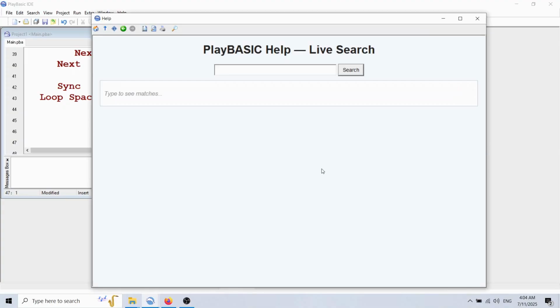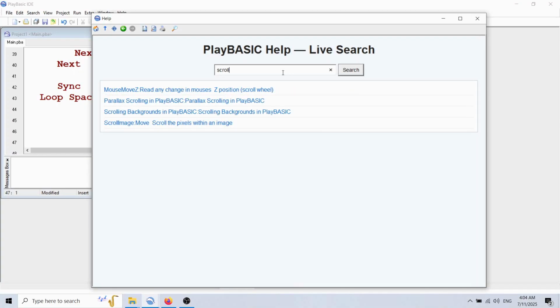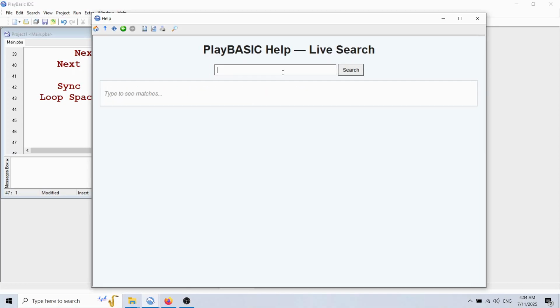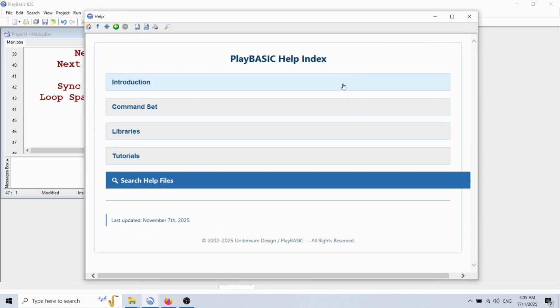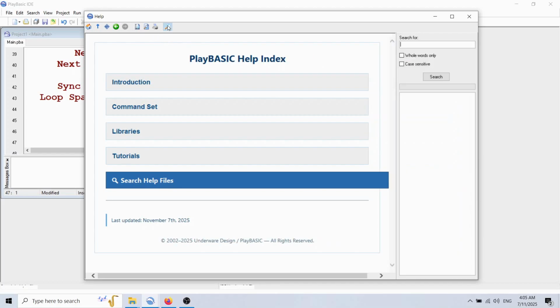Alright, so we've got a live search now, so if you want to search for scroll, you could find something in there. This is doing a search on the title of the page, not the content. At least we're getting something, and it's a lot more immediate than the original search, which is still there, but doesn't seem to work now with the updated documentation.